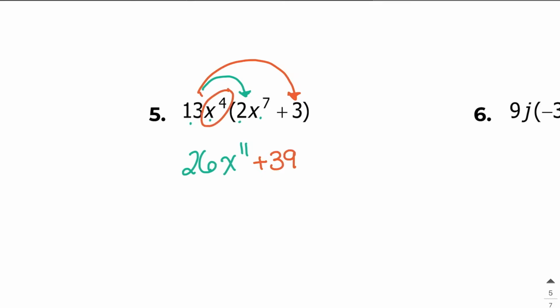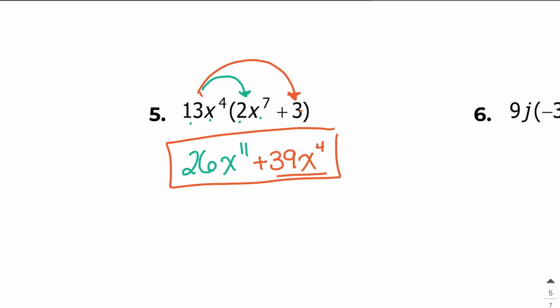But because there's an x to the power of 4 right here, I can't lose it. I can't drop it. So we still have x to the power of 4 here. It does not become x to the power of 5 because there's no x to the power of 1 here. There's no x's at all. So if there's no x's here and 4 here, then we have 4 x's being multiplied together for this right here.